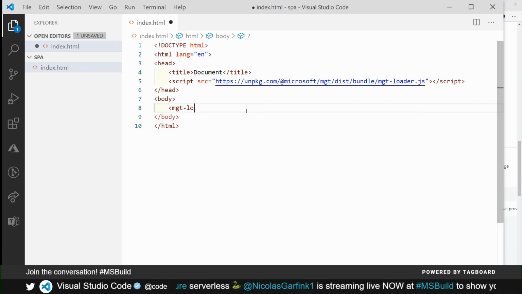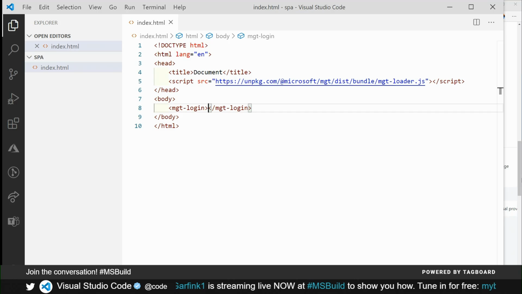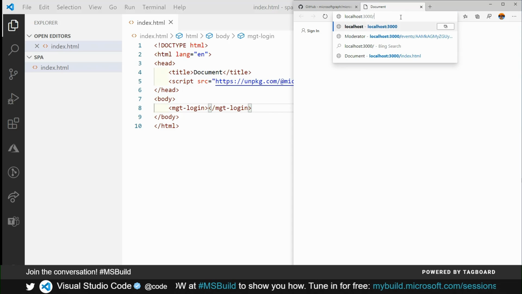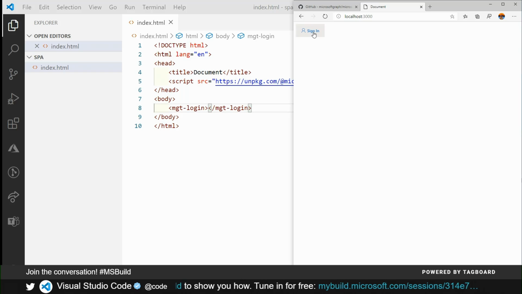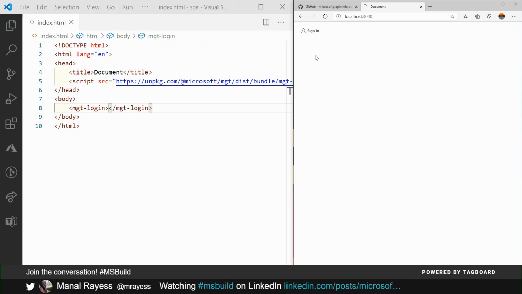And then the first thing I'm going to do is add a login component. So let me make this site go live and host it, so you can see there. Look at this, it's happening. He's doing this in real time. Okay, good. It's just a sign in button right now. All right, move this to the side. So right now it doesn't do anything. I need to tell it how to actually sign me in.